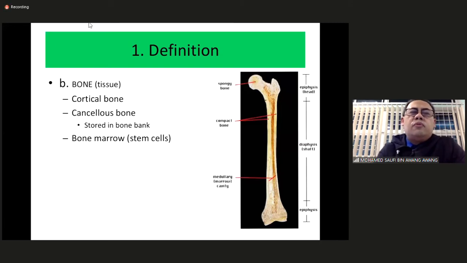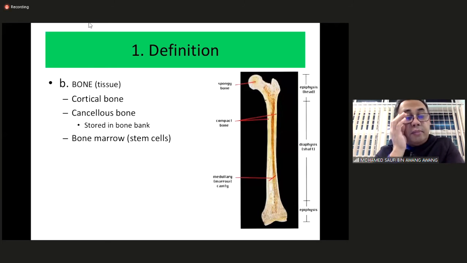So once they remove, for example, the femur, after they remove that part of the bone, they will fix it using a pipe so that the body will still be like a living person rather than becoming very soft, like a squid. So anyway, this is an example of a bone tissue transplantation.